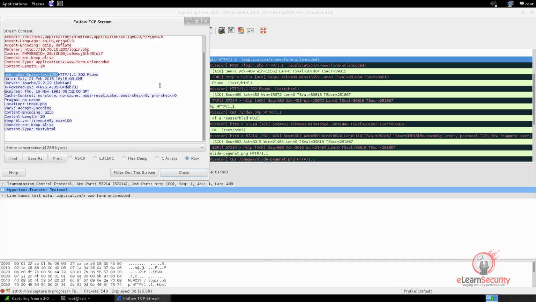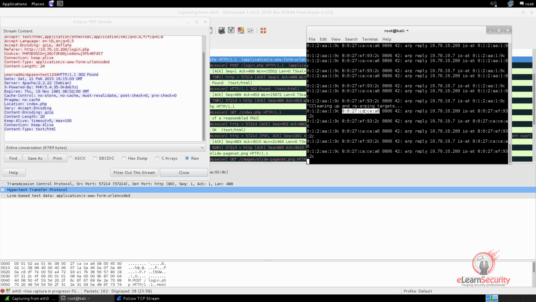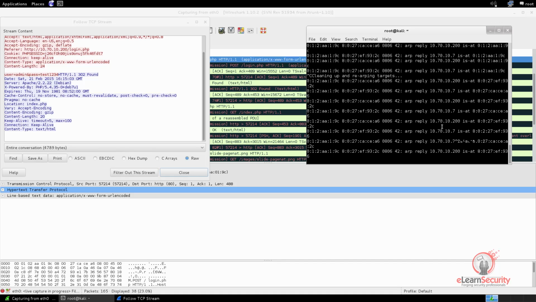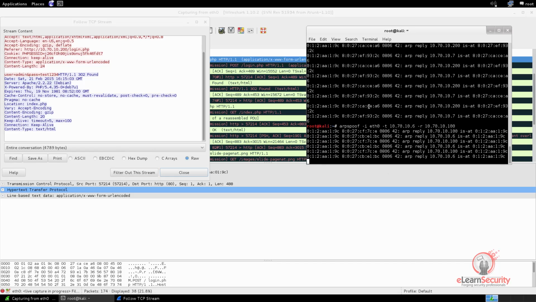Let us now stop arpspoof by switching to the terminal application, hitting Ctrl-C, and waiting for arpspoof to send some unsolicited ARP replies with the correct host MAC addresses. This prevents our targets from sending network packets to our machine. We now mount an attack versus the Windows server and client machines by typing arpspoof -i eth0 -t 10.70.10.6 -r 10.70.10.100 and hitting enter. As before, the tool starts sending unsolicited ARP replies to our targets.